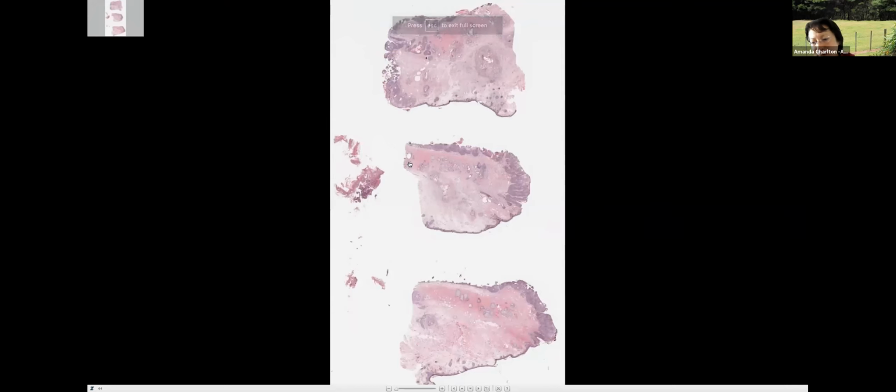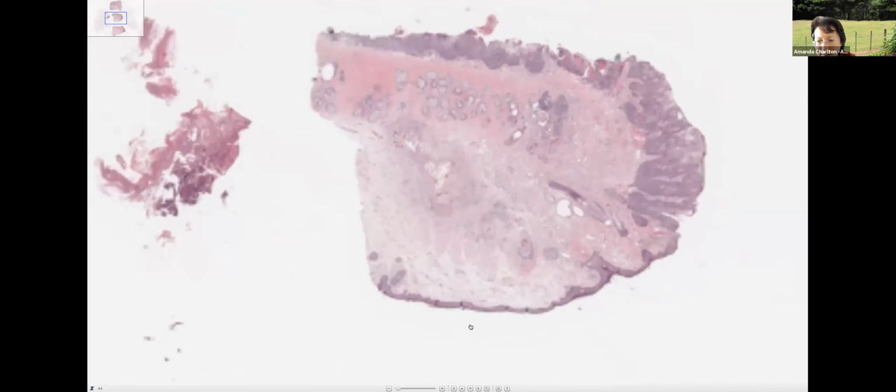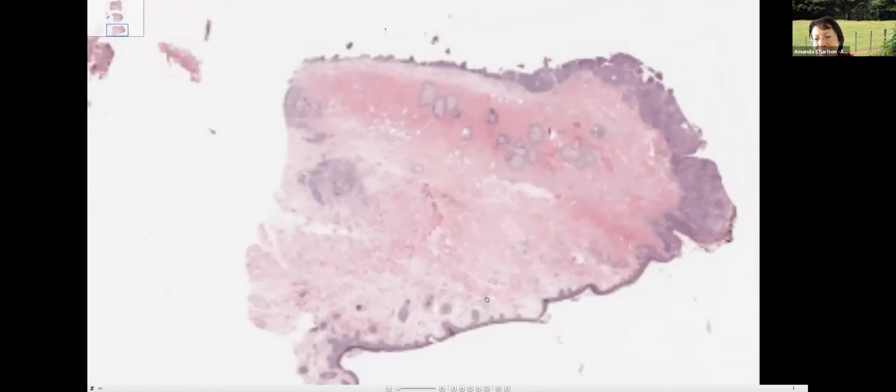Okay, right. Well, looks like we've got 3 pieces of skin, and looking at the shape of it at low power, I think it's an eyelid margin because it goes all the way around, and I can see the tarsal plate on the bottom piece. I can see the sebaceous glands of Moll on the bottom piece, and skin adnexa on the most inferior part of the bottom piece. So it's an eyelid margin. And it looks like this eyelid has been trisected into 3 pieces, and we're looking at a longitudinal section.